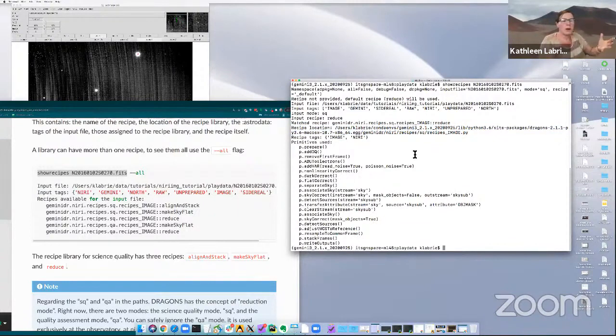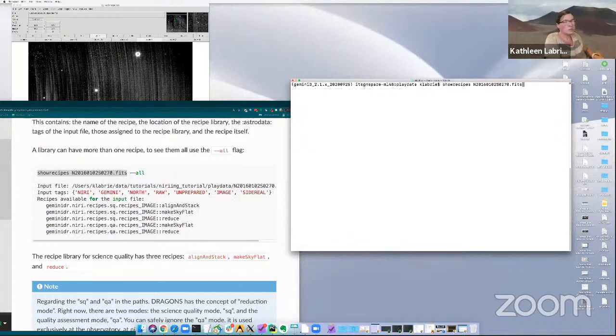The thing is, the recipes are grouped in recipe libraries. So the libraries, their characteristic is they will work for a certain type of data. So if I have several recipes that I want associated with NOIRLab image, NOIRLab science image, then I have a library with all those functions in there. There's always one for each recipe library. There's always one that is default. But there are others. Let's say you want to see what the others look like. Well, show recipes, the name of the file, and show me all of them.